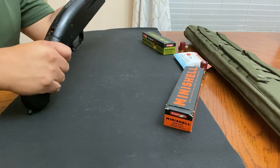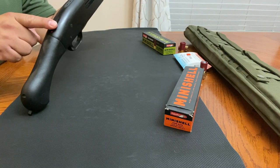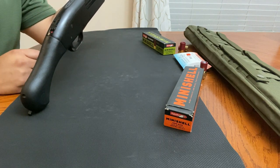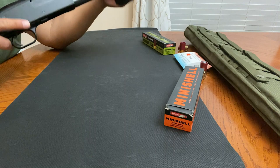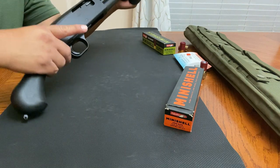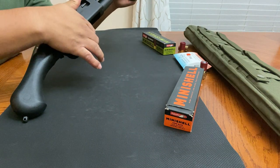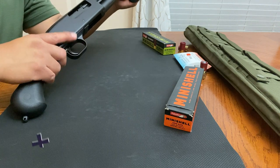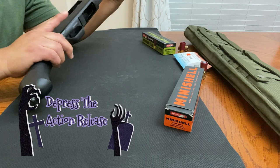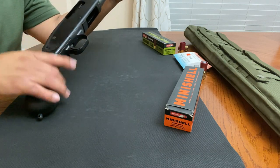Now, what I do like about the ergonomics that makes it very useful is it has a top tang safety. So that's not only good for right-handed shooters, but also for left-handed. The action slide release is actually down here. So unlike the 870s, where you have to actually break your grip and actuate it here, with this one you really don't have to. You just hold it here and it'll release the action. So that's really nice. So these two are very ergonomic.